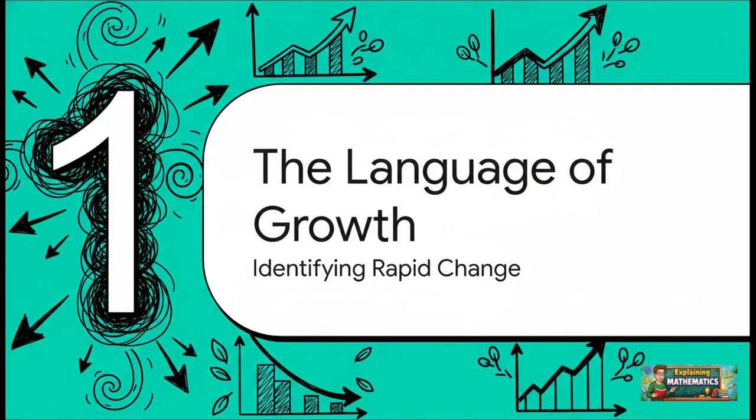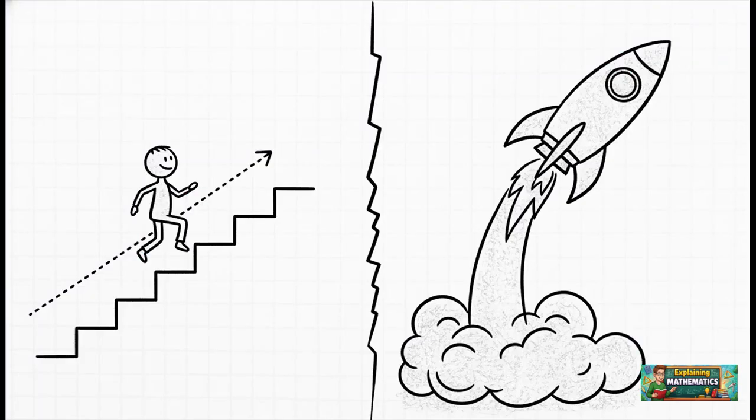Okay, first things first. We need to get on the same page and understand the language here. Because when we talk about this kind of explosive growth, we're not talking about simple 1 plus 1 plus 1 addition. Nope, it's something way more dramatic. The key idea here, the absolute game changer, is multiplication. Instead of just adding a fixed amount each step, we're multiplying by a fixed amount. It's the difference between walking up a flight of stairs, step by steady step, and launching in a rocket. One is a steady linear climb, sure, but the other, that's an accelerating, absolutely explosive launch.